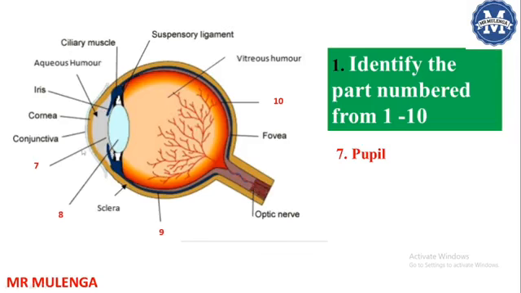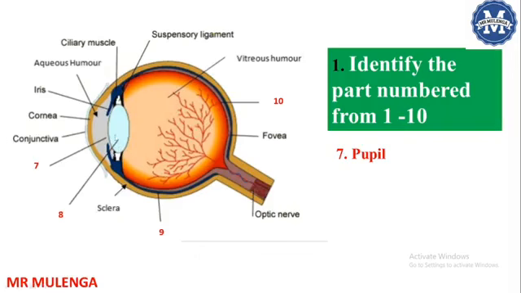So this pupil is just the opening in the center of the iris. It's just an opening in the center of the iris, and it constricts or dilates. For it to constrict or dilate, it will depend on the light intensity. There is a muscle that will perform an action on the iris to change the size of the pupil. This is what we call the pupil reflex. So let us now look at the part labeled 8, this part right here.